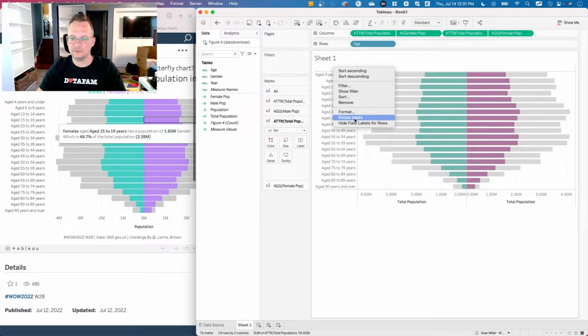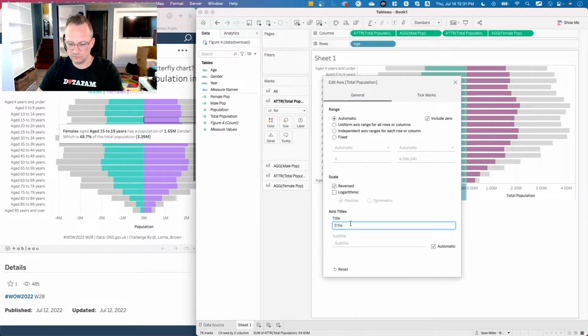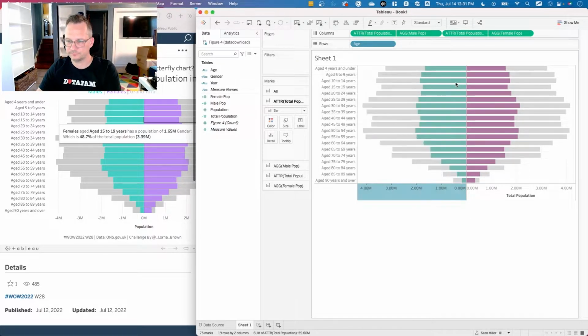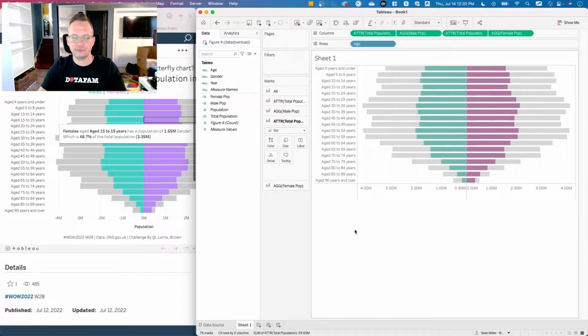We don't have our row labels. We'll edit this axis to just remove that. And then we'll do the same thing here. Nope. Not that. All right. So there's that. What else?